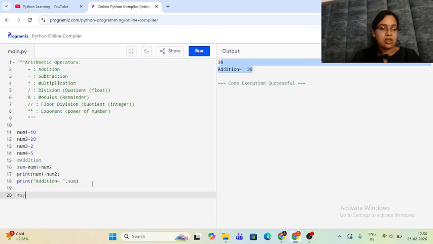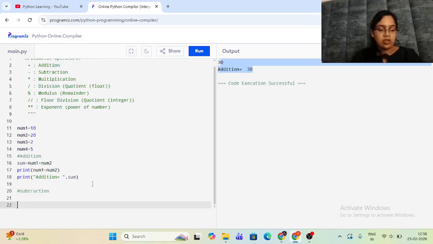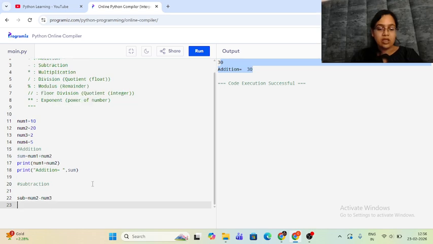Okay, next. Now let's do the next operator, which is subtraction. Let's take sub as a variable which will store the subtraction of two numbers. So let's subtract num2 minus num3, and then let's print subtraction is equal to, comma, sub.